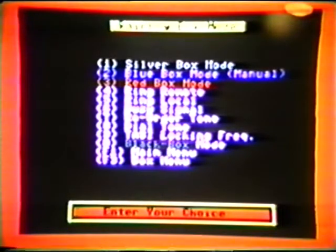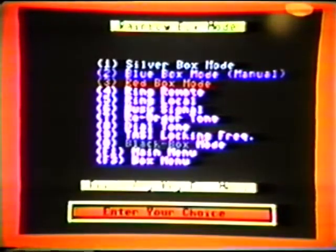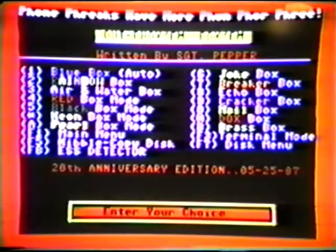We also have a silver box, a blue box, manual blue box, red box, reorder tone. That's the tone you will get if you mess up on keying in blue box numbers and not key them in fast enough. Going back to the box menu, this is basically what the teleclone program is.